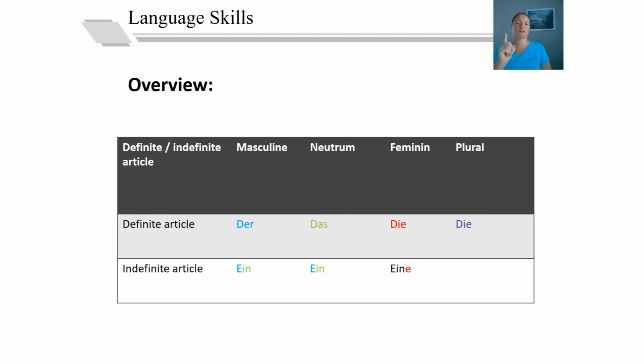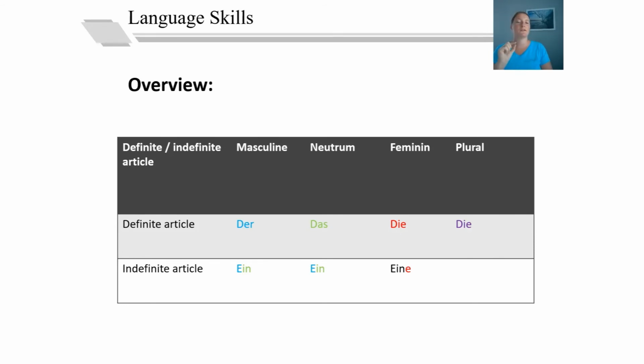And when you would like to use something in plural, Hunde, die Hunde. Der Hund turns to die Hunde because you have plural then.